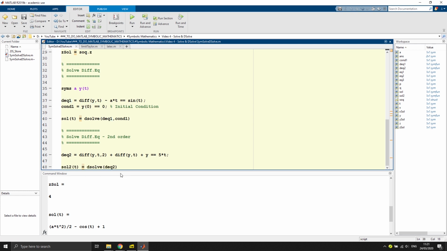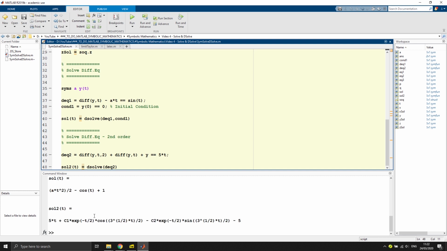What we can also do is to solve a differential equation of second order, so we go one rank higher. So what we say is y derived 2 times after t, so y double dot, we say diff, again, y comma t, and this 2 times, so this is y double dot, plus y equals 5 times t. And as you see, we don't explicitly give an initial condition as in the first example, and we just say please solve this differential equation.